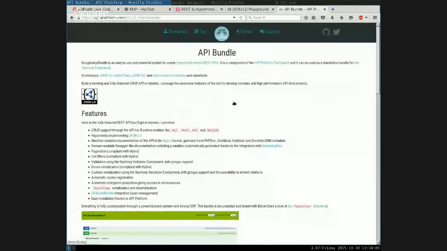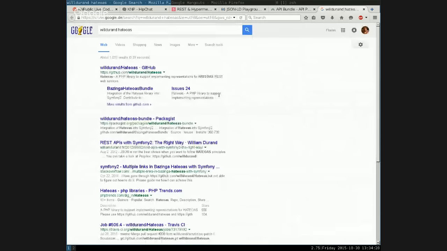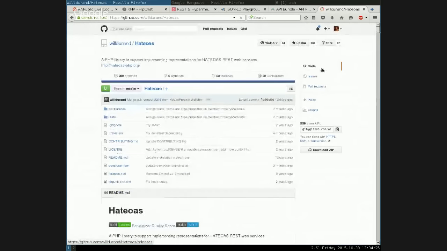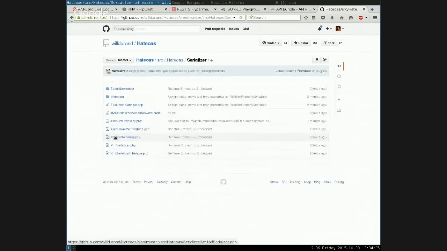Other than that, there is another nice tool for Symfony, which is a real HATEOAS. And this one uses JMS serializer under the hood, and there is a bundle for that, of course. But this one only works with JSON-HAL for the moment, even though you can totally add your own. There is XML-HAL or JSON-HAL.